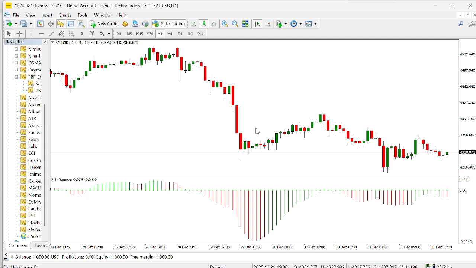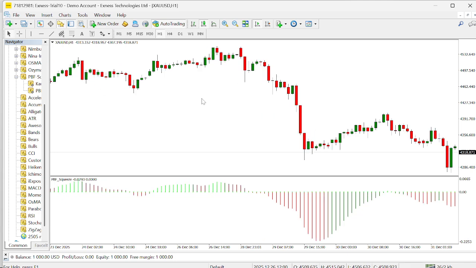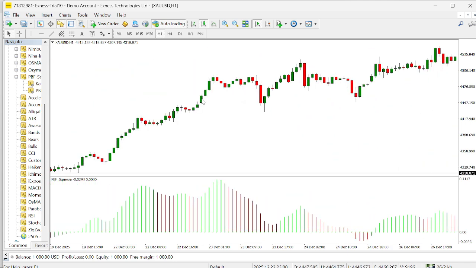It is explicitly described as a lagging indicator and may generate false signals, particularly on lower time frames or in choppy markets. It should therefore be used as a supporting tool for analysis and confirmation, combined with price action and risk management, rather than as a standalone signal generator.